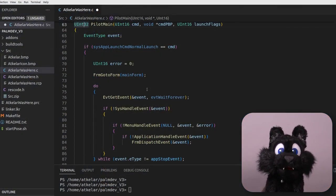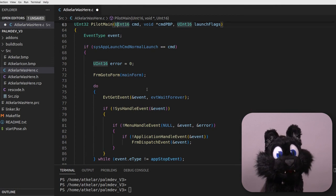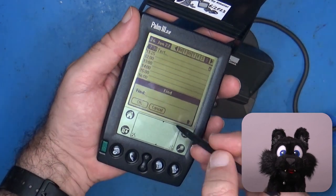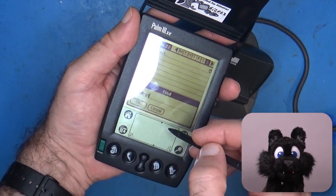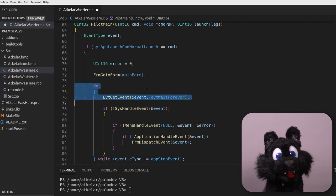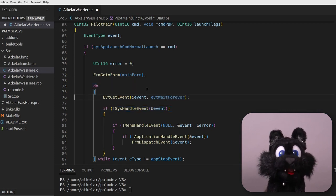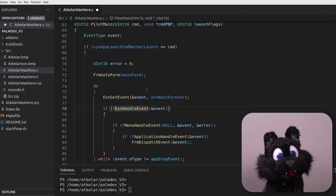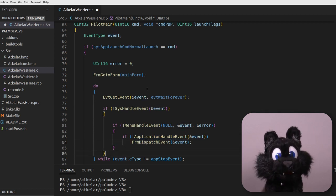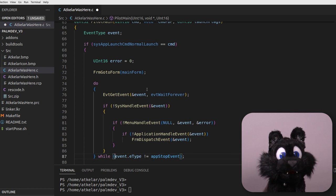The program flow is very similar to how a Windows program works. There is a bit of startup code to detect how the program was launched. This provides integration with various system features, like the global search bar. Then there is an event loop that pulls an event, like pen down, from the queue and distributes it to various handling methods. Seems that you have to handle quite a few events for the app to successfully run, especially when there are pop-ups, like alerts, involved.